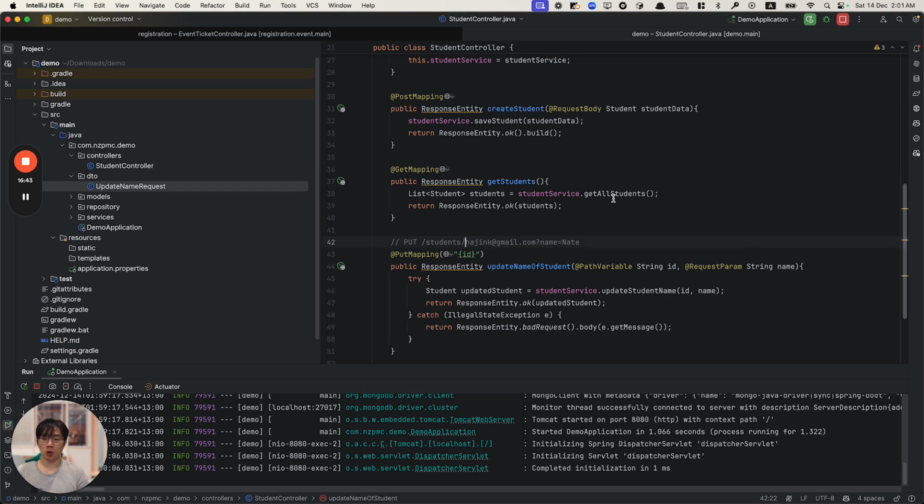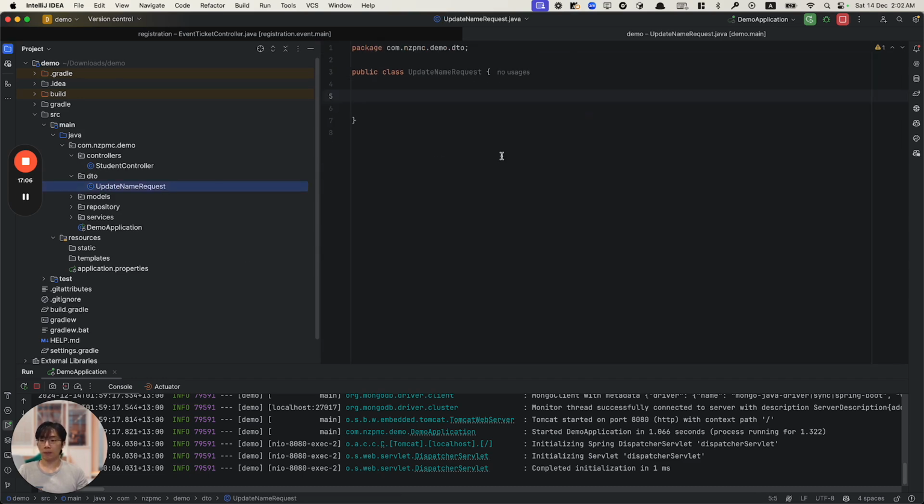Like imagine that you wanted to structure your endpoint like students update name, and then maybe the object you pass to it has the ID of the student and name of the student.